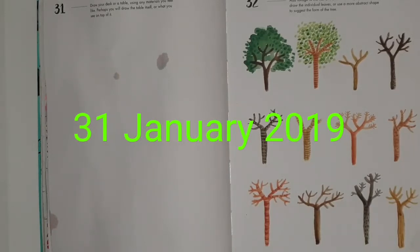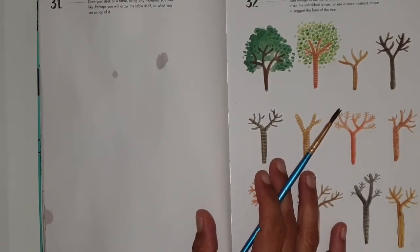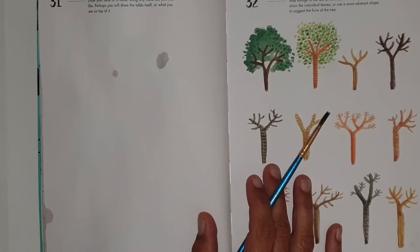You're with Kathy and my 365 days of art prompts. Today is day 31 and the prompt is: draw your desk or a table using only materials you feel like. Any materials you feel like. Perhaps you will draw the table itself or what you see on top of it. So, let's see.